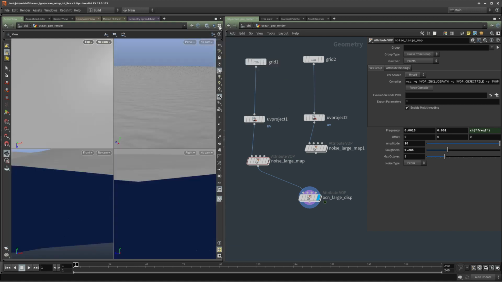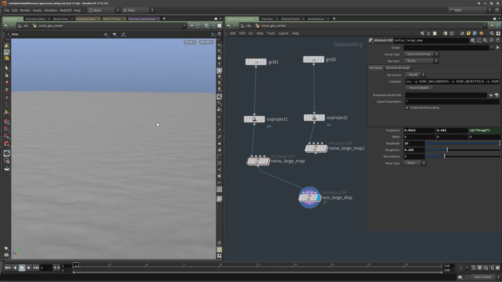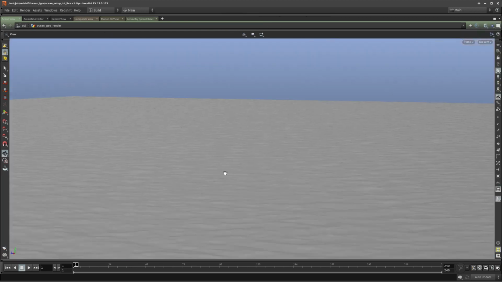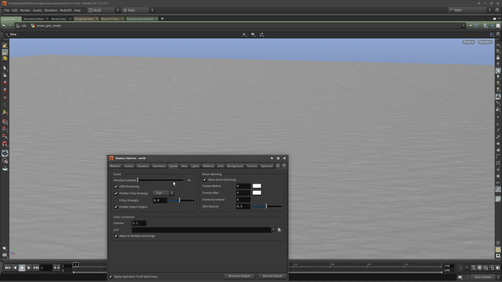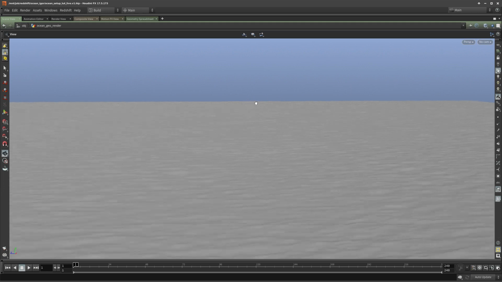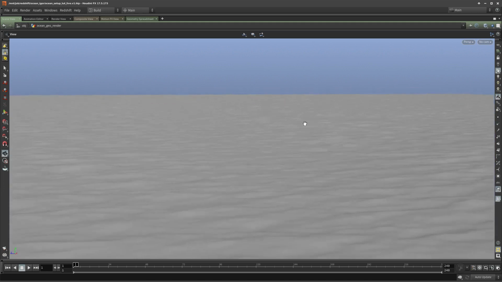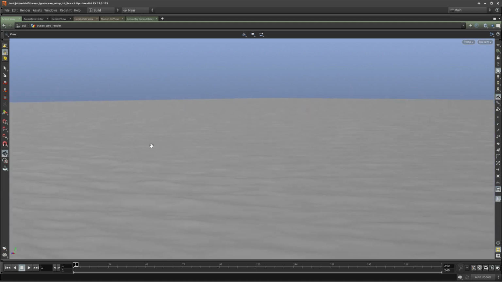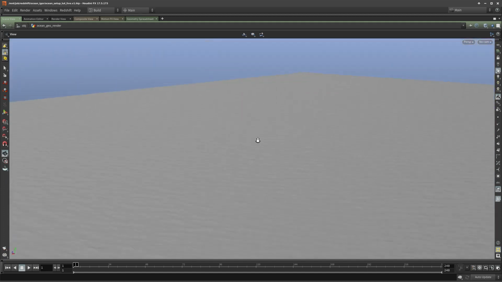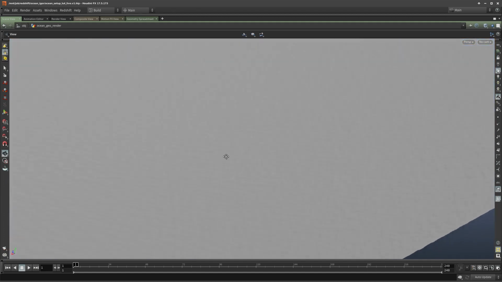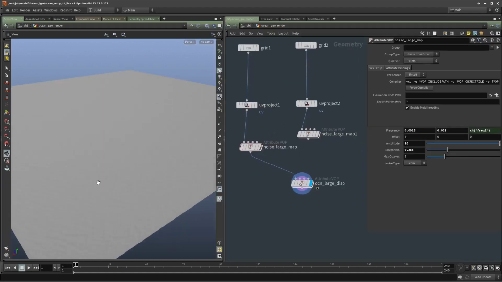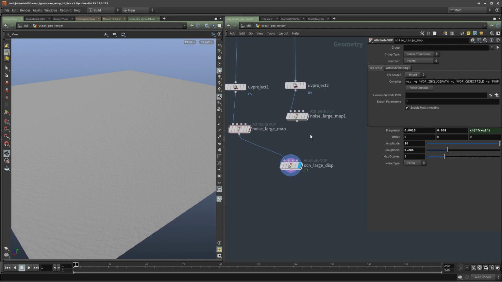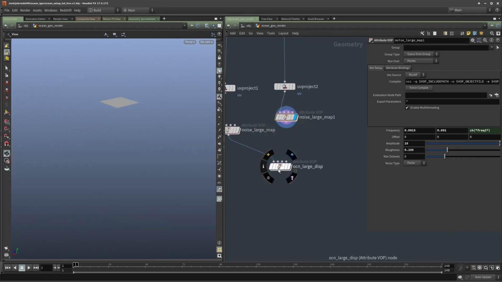Come on. I'm gonna increase, see this, I'm gonna increase the sampling in the viewport, and now it's much better. So this is how our ocean is going to look like with two maps. So you can see already the breakups and the variation here, and it's going to hold up pretty well at this level. And we can always tweak the noise easily, and that was going to allow us to get more variation as well. Okay, so let's continue.